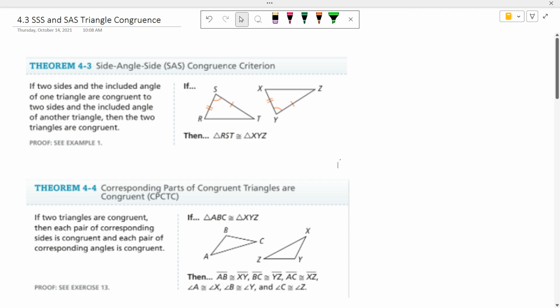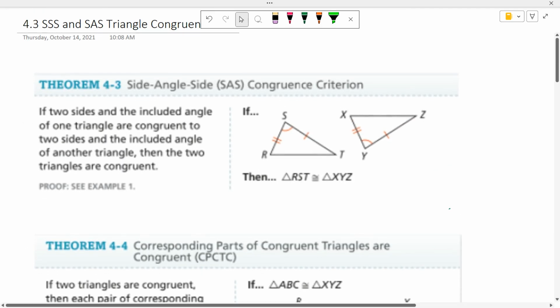We're going to look at triangles being congruent. Now, unlike other figures, for triangles to be congruent, we only need to know three things. Depends on what we know, what we're going to use. So if we know that a side, an angle, and a side are congruent, to be side, angle, side, you need two sides and the angle in between. Not just some other random angle, two sides and the angle that is made up by those two sides. So the angle in between the two sides, so it's side, angle, side.